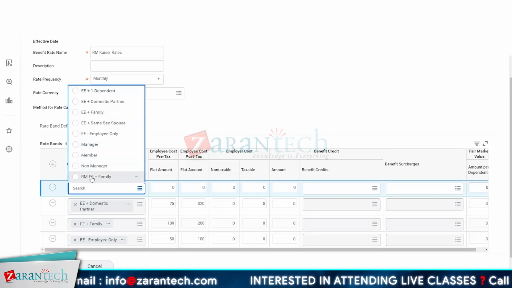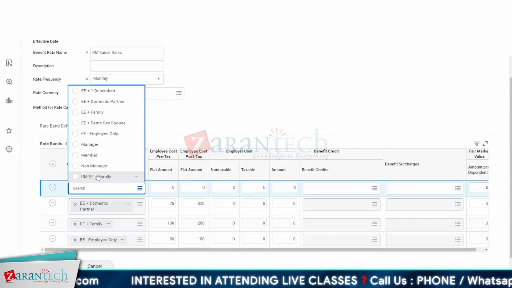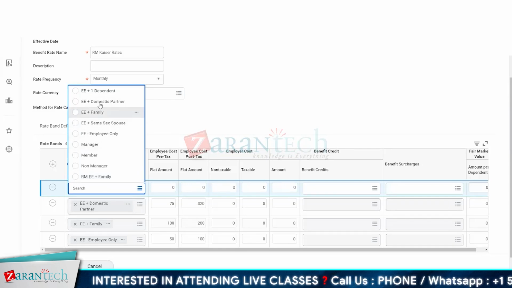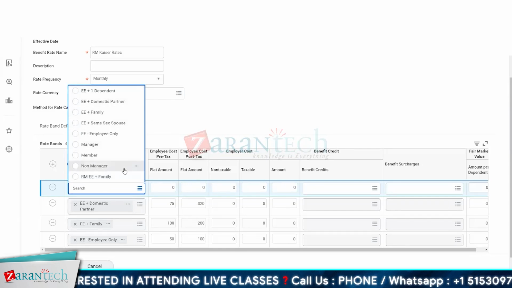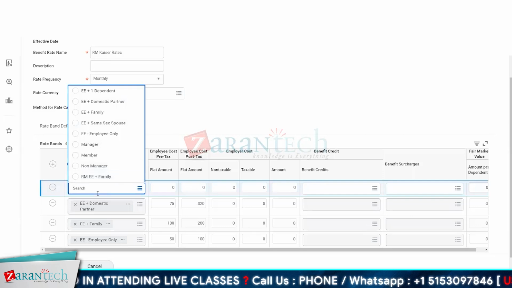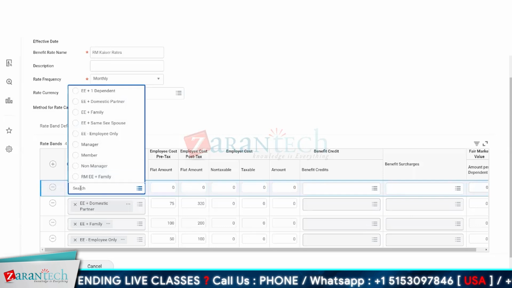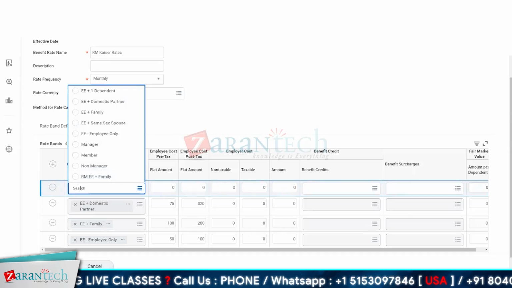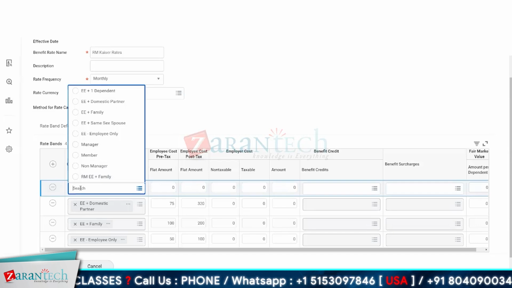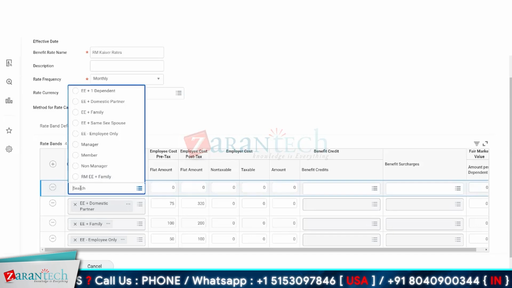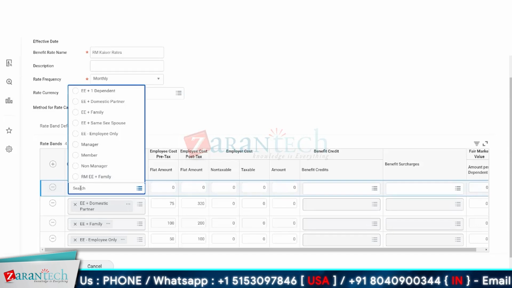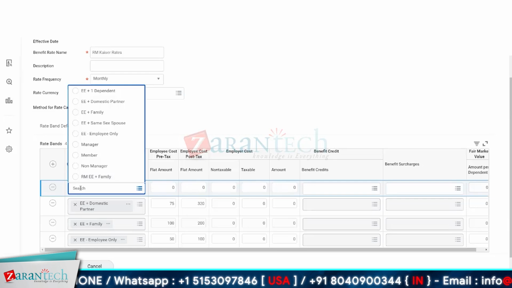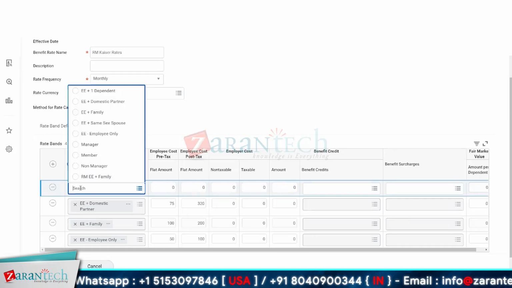When we were on the coverage target, I created one that says employee plus family. I should have noticed that there was no employee plus children and created that one. So anyways, maybe when you log on to the training server, make sure you create a coverage target that says employee plus children.